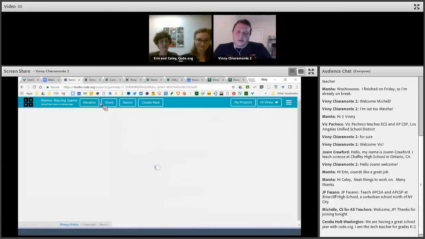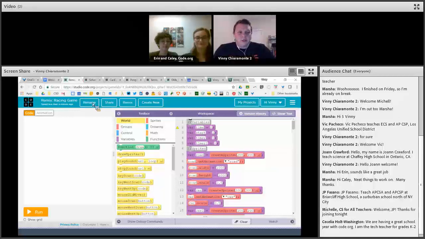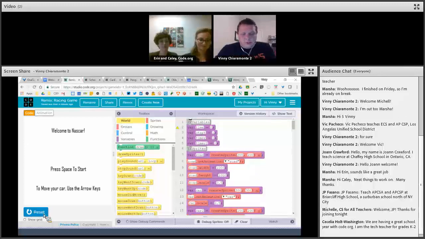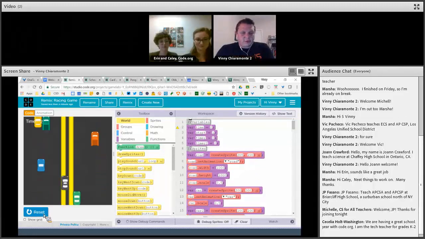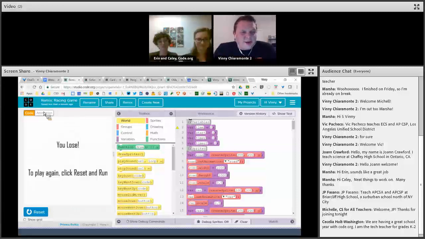And if you're not sure how all that works, the remix, now it's yours. It becomes your app or your game in this case. And you can rename it and save it and do whatever you want to it. But if we run it in here, we get the same interface over here in the preview box that you would see if you were just in the browser like we were a minute ago. And it looks like this is a safe area over here. Oh, okay. All right, so that's the interface.